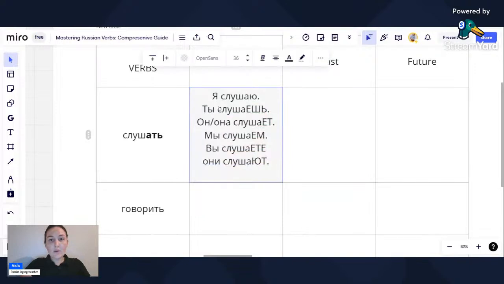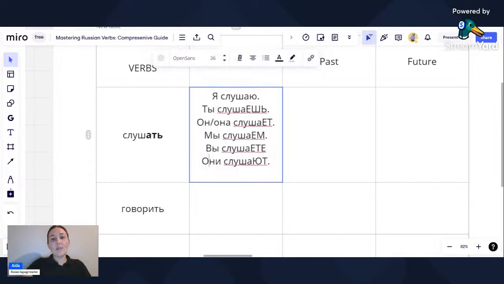Okay. So you can see how to change the verb слушать in the present tense. I'm listening or I listen, you're listening, she's listening, we're listening, you're listening, they are listening. So it can be present progressive or present simple. In Russian we have just one form. Я слушаю, ты слушаешь, он, она слушает, мы слушаем, вы слушаете, они слушают. So this is the present tense of the verb of the first group.